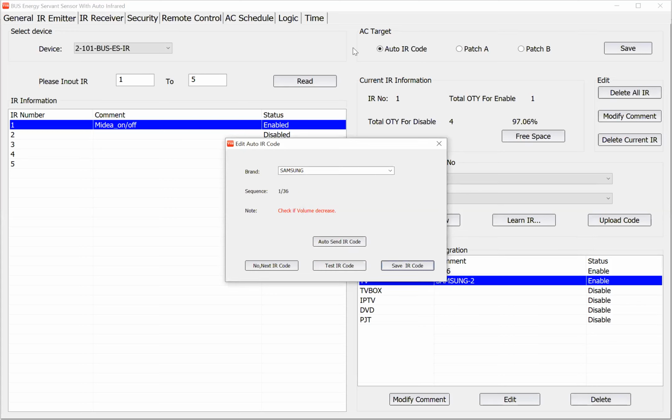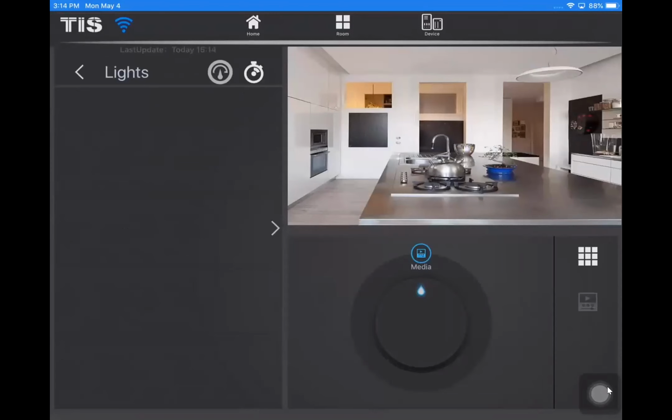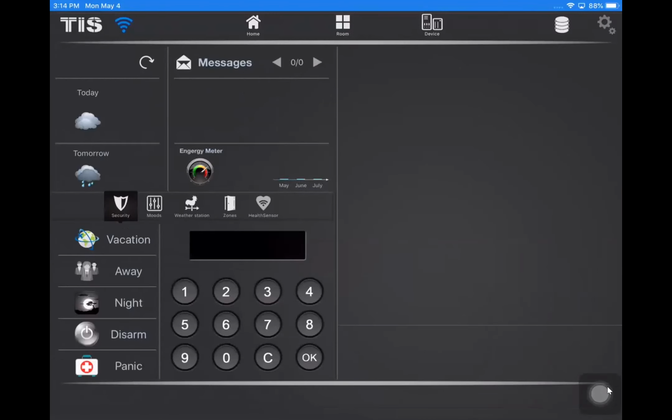Now I want to program my television by my application on my cell phone. Again, it's very, very easy. Here on the application, I'm going to the settings.